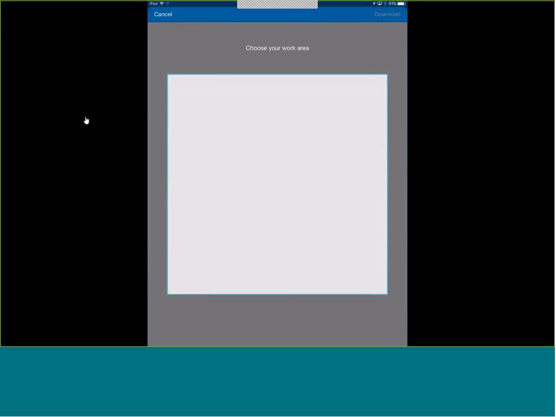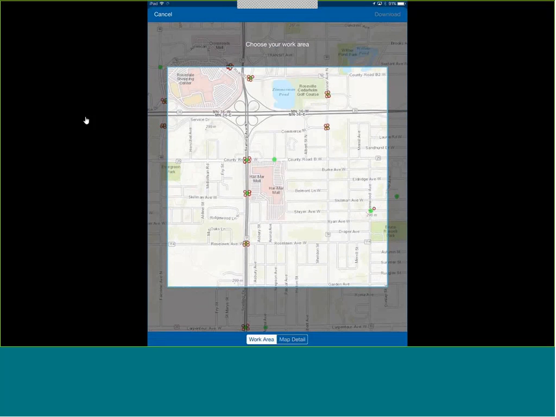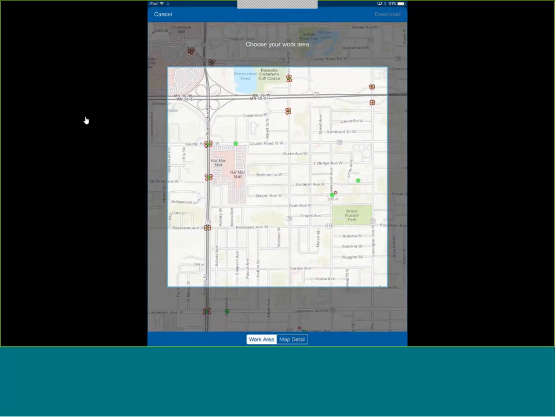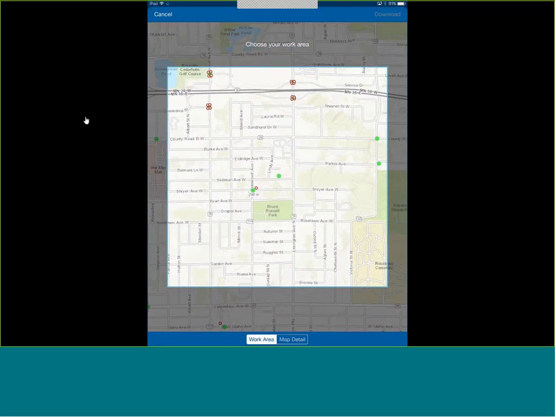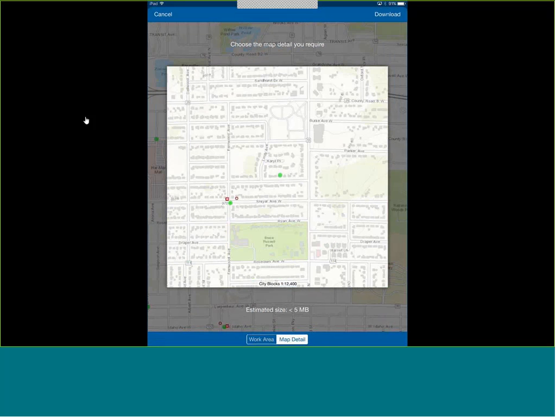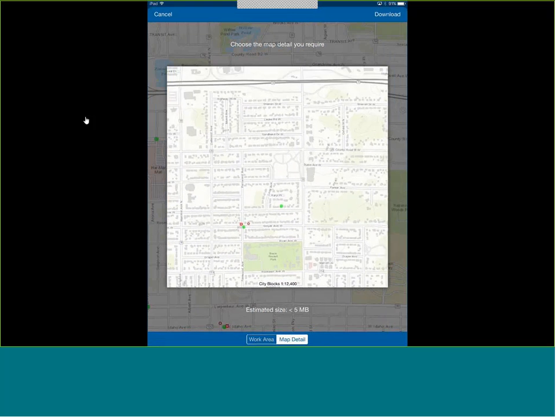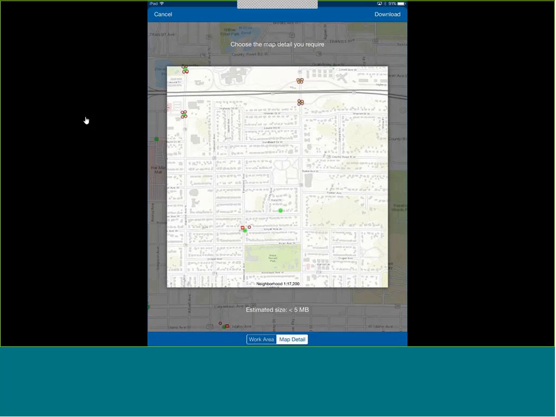I'm going to put a little caveat around it: when I'm doing the demo today, I'm actually not going to go offline, but you'll have to trust me that it's working offline. If I do go offline, I'll lose my AirServer, and I won't be able to show the screen on the iPad. So let's just zoom to area. The first thing you can do is zoom to area. I'm going to switch on to map detail on the bottom. When you switch to map detail, you'll notice it actually says the size that it's estimating for you.